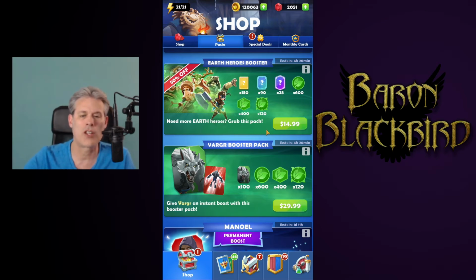Theoretically, they're calling this a $30 value, but they're offering it to us for 50% off. Here we have about $3 in Earth Essence. Right down here, 150 common, 90 rare, and 25 epic cards for $15. I would begin to see some value in this at around $7 or $8. But at $15, and this is their version of 50% off, no, this is too much.